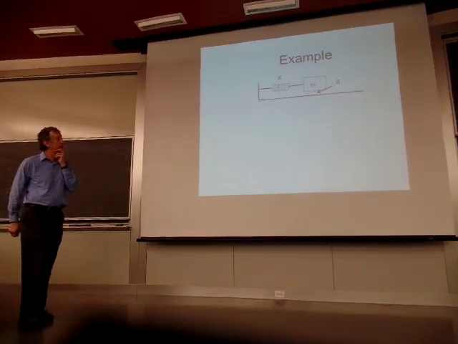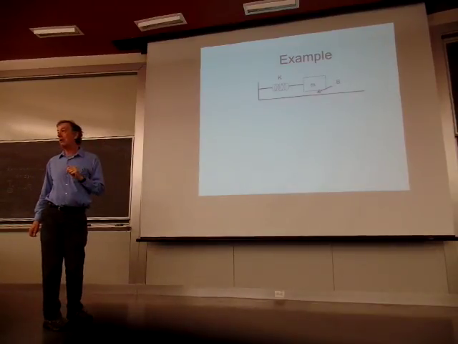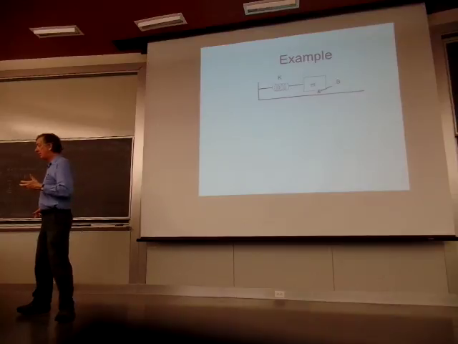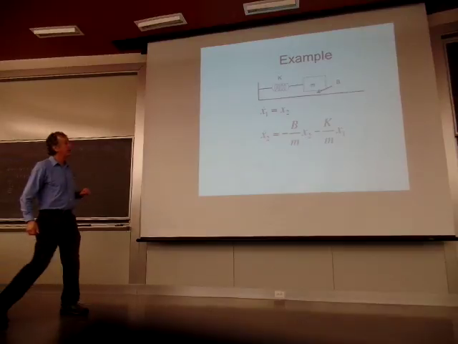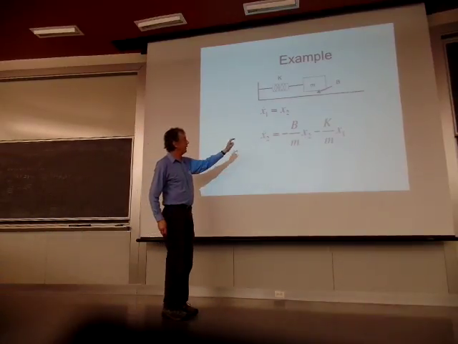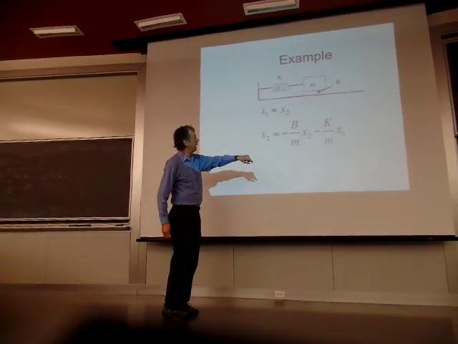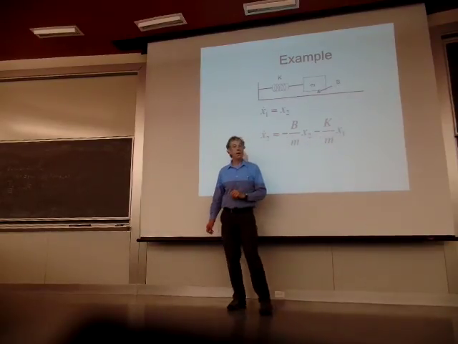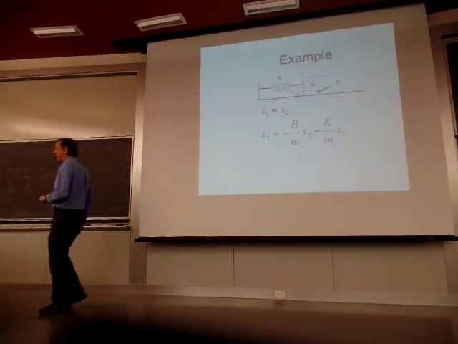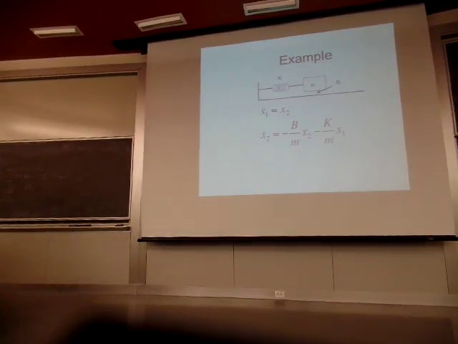Let's look at an example. A simple mass spring system. We'll put some friction on it. What's the energy for it? Here's the differential equation for it in state form. x1 dot is equal to x2, x2 dot is equal to minus b times the velocity minus k times the position. Hopefully you can get a state equation for a simple system like that now.